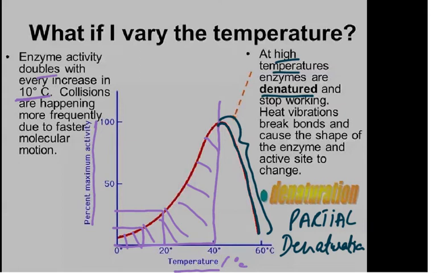And finally, when it reaches zero, that is when all the active sites have lost their shape. And this can usually not be reversed. Usually, if you decrease the temperature, the shape of the active site cannot be regained. So as we increase the temperature above the optimum, the rate is decreasing because effective collisions are decreasing. The word which we are asked to use is effective collisions decreasing.